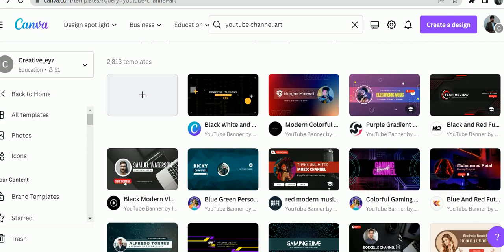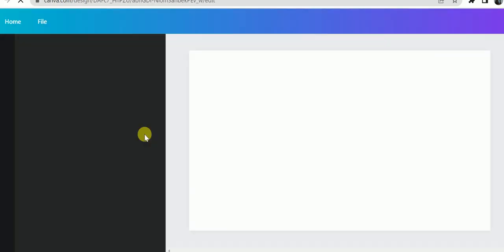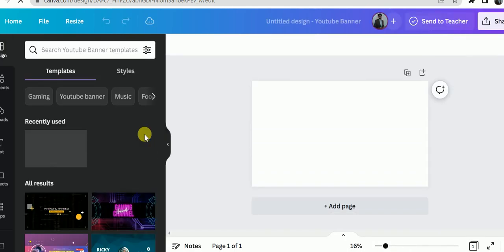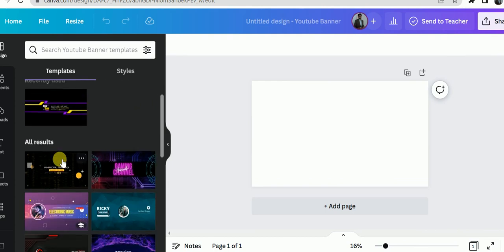Today I will tell you how to make a YouTube cover photo with Canva. You can come here and write YouTube channel or YouTube channel cover. Let's take the example of this one. I am going to make my YouTube cover photo because it is very important and it attracts a lot of attention. Different templates will be given to you.